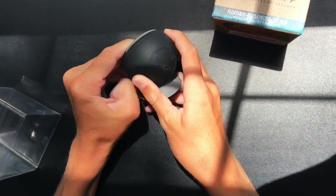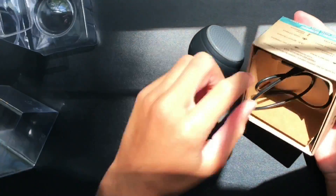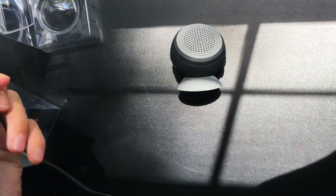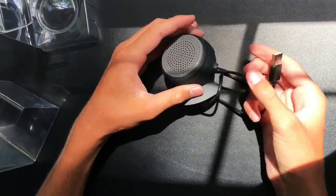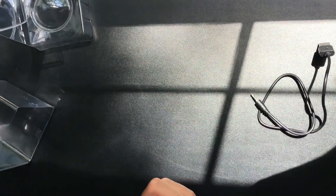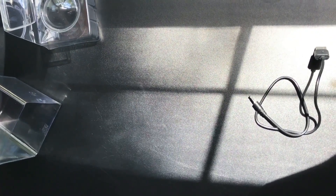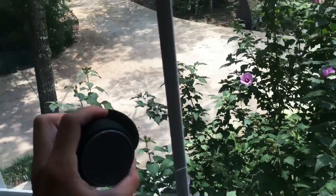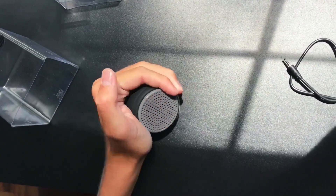The charger port needs to be tied and sealed before you go on the water. You plug that in like so, then plug it into USB on the wall to charge. The power button is on that side as well. The suction cup is very sturdy for any terrain — even when shaking around it still works very well. This speaker can stick to just about any surface: windows, floor, wall, anything.